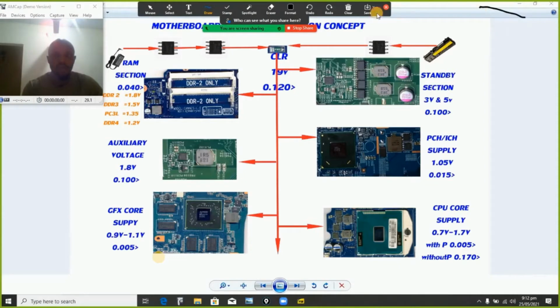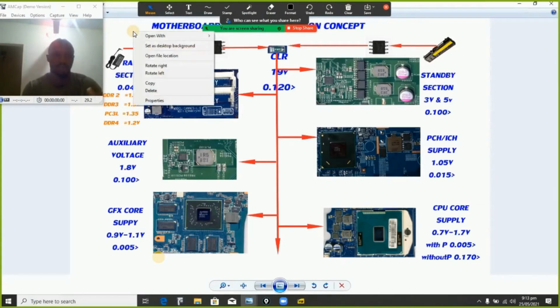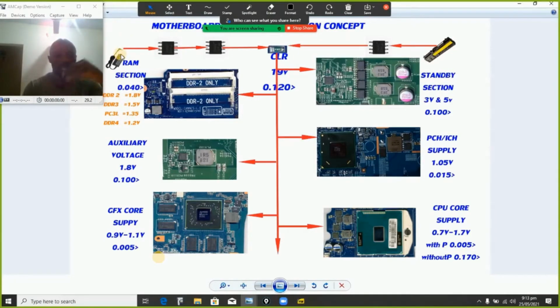There is a starting point of voltage in a motherboard and there is an ending point of voltage in a motherboard. The starting point is the charging port. If the voltage is not getting to the destination where it is designed to get to, the laptop will not work. And where is the starting point? That is the charging port, because whenever you insert the charger in your laptop, we are trying to circulate the voltage from the charger to the motherboard or battery, any one of the two.